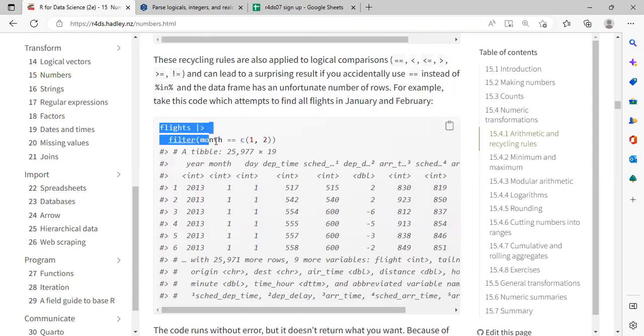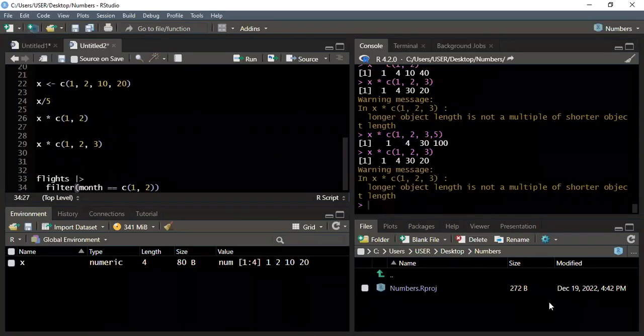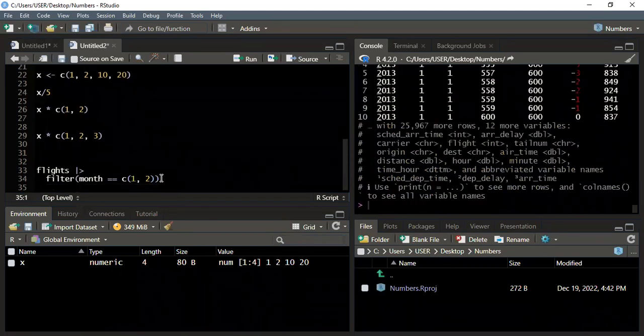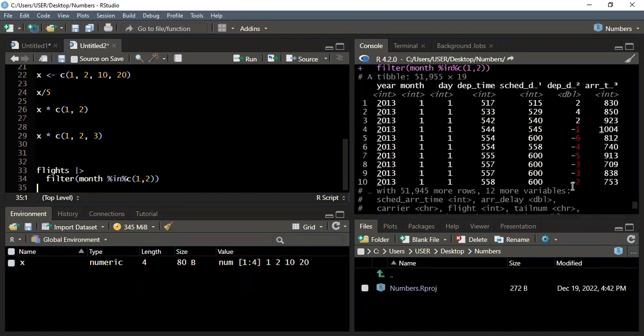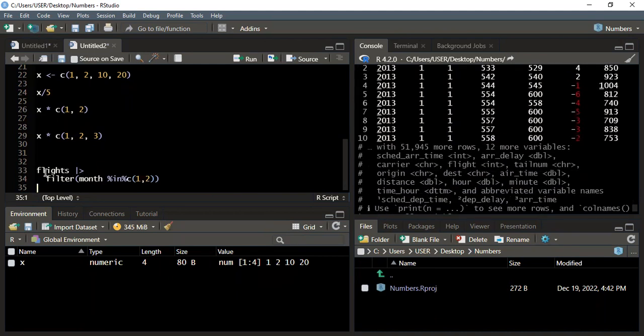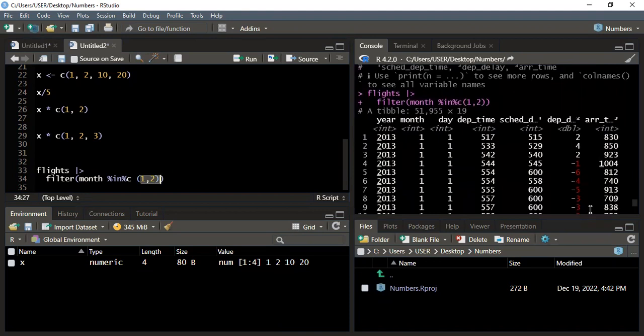But the best way, because of time, the best way to resolve this is to say filter, then we have months. So let me just grab this and go back to RStudio. The best way to do that, instead of doing this, is for me to do months %in% c. The best way for us to achieve this is to just say filter flight and then filter months %in% c, which is going to return all the unique months for January and February. That is the output R is going to return.